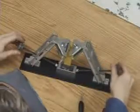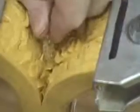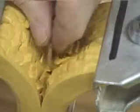The mold holder keeps tension on the mold, making it easier to cut. Notice this cut. It is being made on the back side. The reason is so there are no cut marks on the detail side. The rest is simply a matter of going slow and following the natural outline of the model.